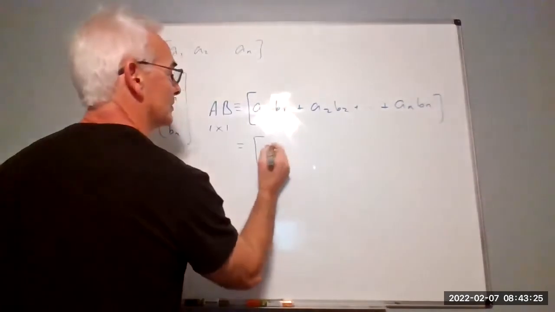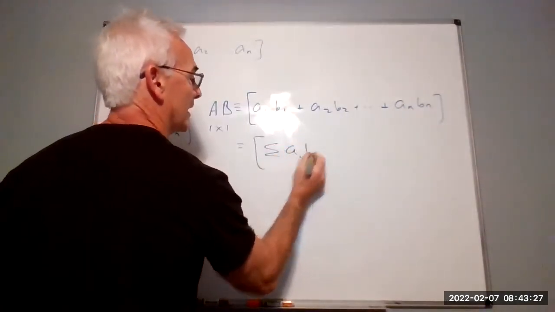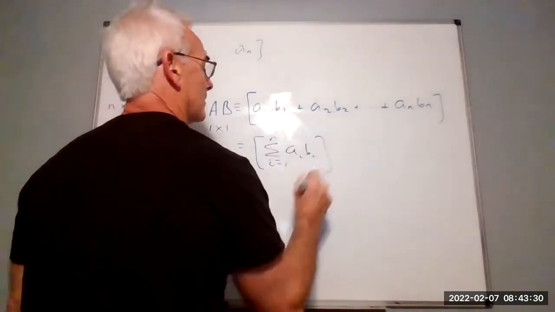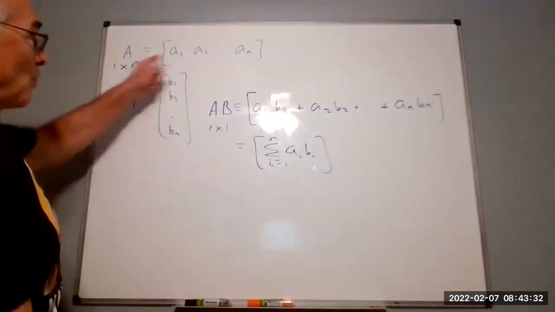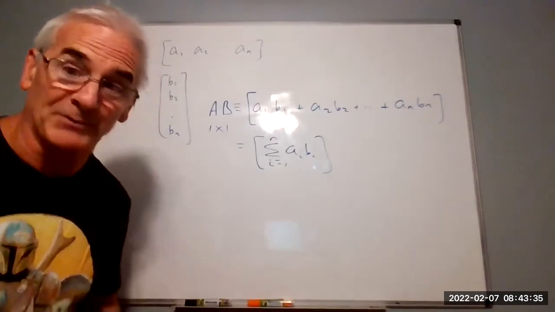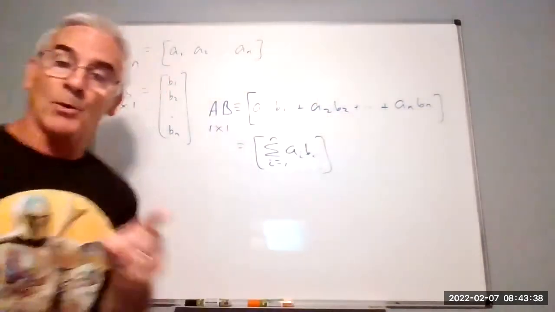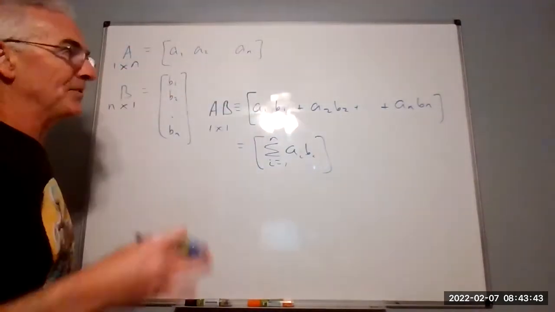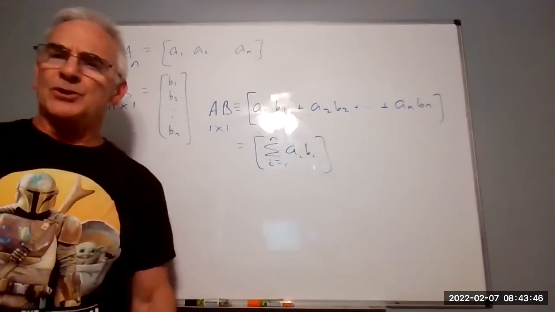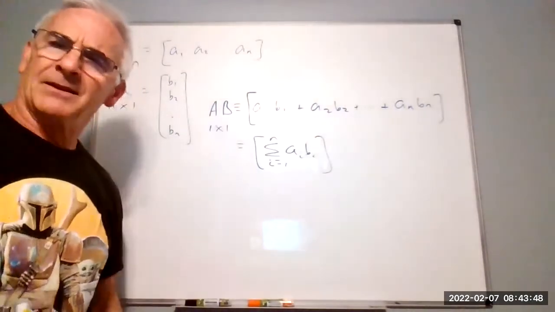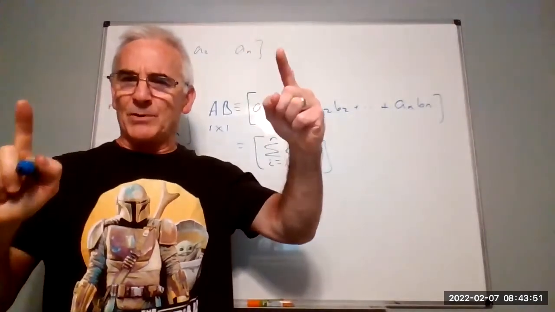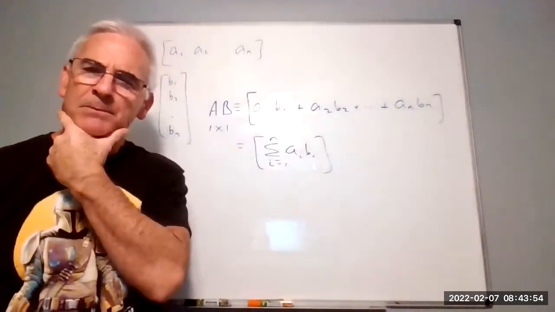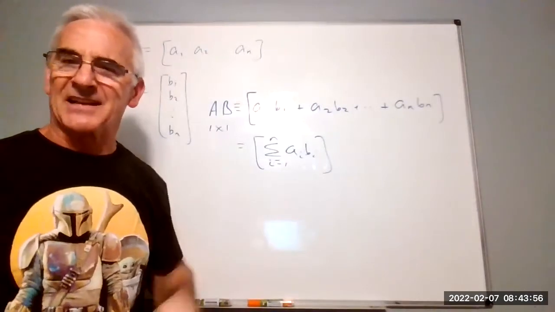So this is defined to be the sum of the Ai's Bi's. This is very artificial. This is 1 row, 1 column. We don't usually do that with matrix multiplication. We usually have bigger things, but we have to start in one position. So we do this product all the way down the line, and then we add them up as we go. Now, do you ever do anything like that mathematically? Where you multiply and then you add, and you multiply, then you add. Can anybody think of anything else that we define that has that exact same process? The dot product. It looks a lot like dot product with vectors, doesn't it?